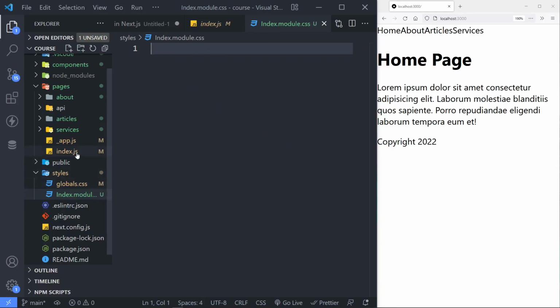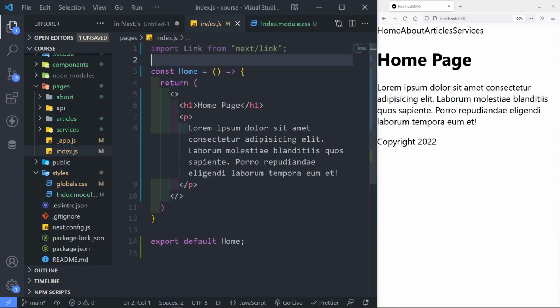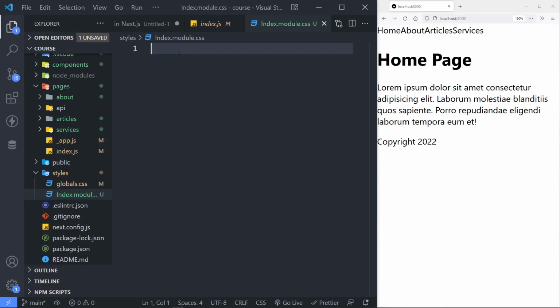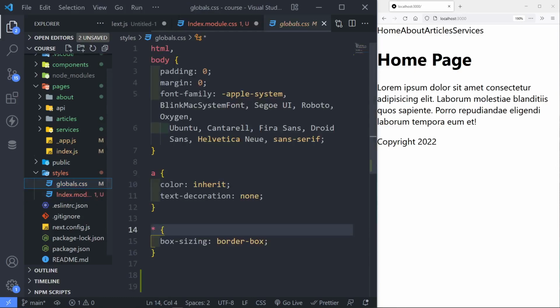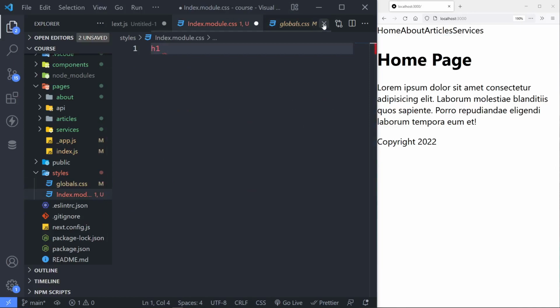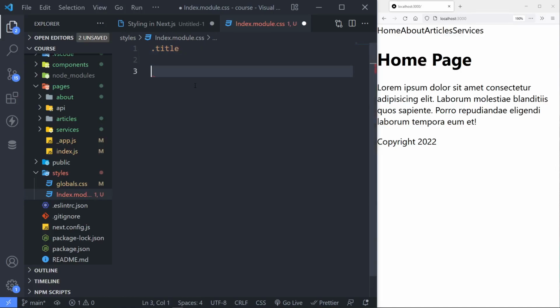Now this file, if we haven't linked it up yet, before we can use it, we need to link it up. But let's quickly go over a couple of gotchas in here. You cannot use your normal tags in here. Remember from the global CSS, we reference the tags themselves, but you cannot do that in your modules. You can do whatever you want, but if you get some errors, you will know why. So you cannot mention any tag, either the main tag or anything like that. You have to use a class, so a title, or an ID. So title like this. You have to use these in here. So those are just gotchas for you, okay?